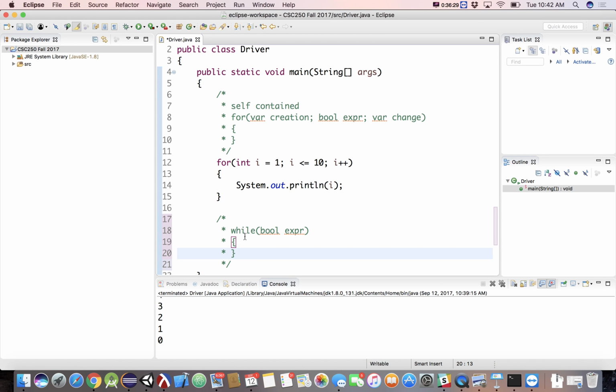Now we have a couple of pieces missing there that we know we're going to need at some level. We've already discussed that we definitely need to have some way for our loop to end. We need to have a terminating state for our loop, right? Otherwise we get the infinite loop and then we don't have to worry about how good our logic is later on because your program is broken. But realistically speaking, we're probably going to be doing stuff inside of this while loop that will eventually make this Boolean expression false. Similarly, we may be working with a counting variable. So we might have to predefine a variable up here that we then use in this Boolean expression and further use inside of here.